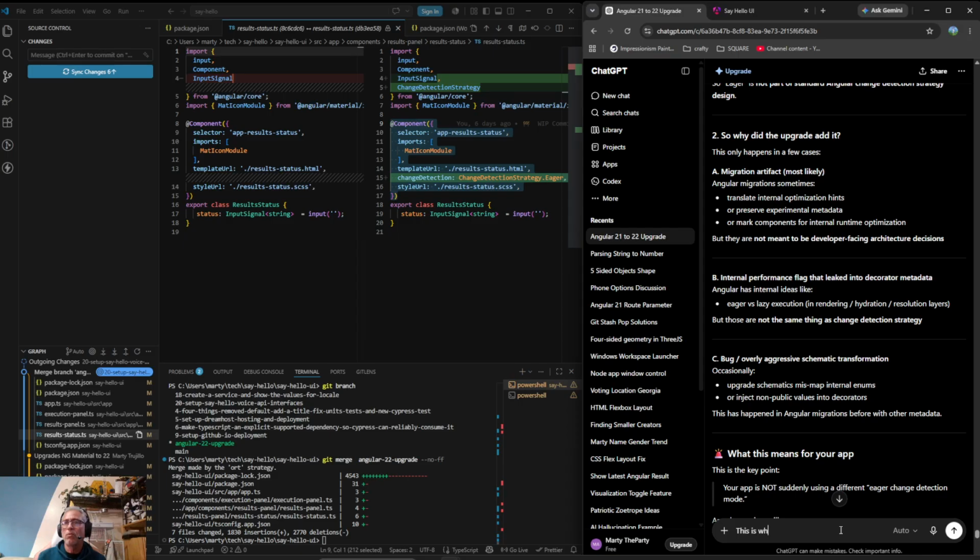This is what my component config decorator looks like after the CLI upgrade. Yeah, so now we have a.